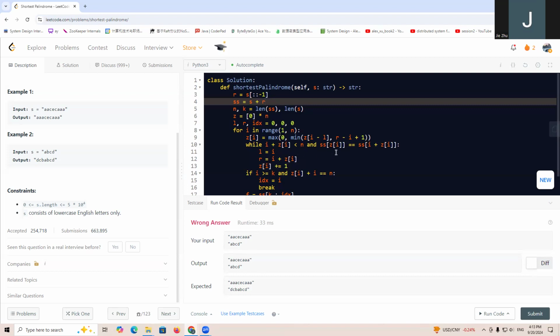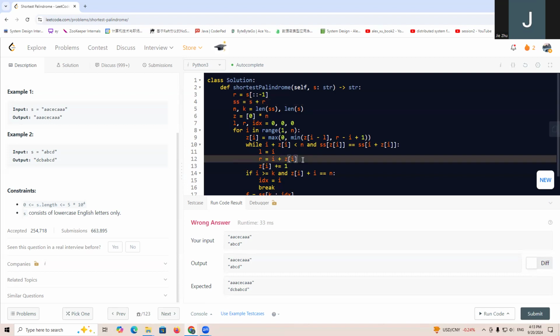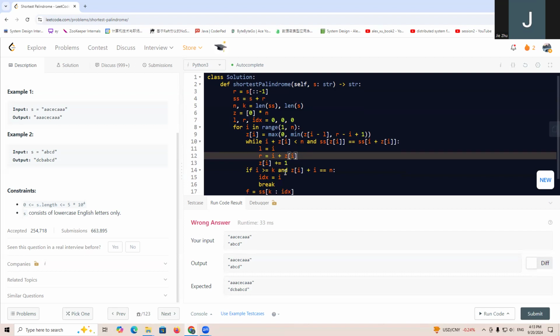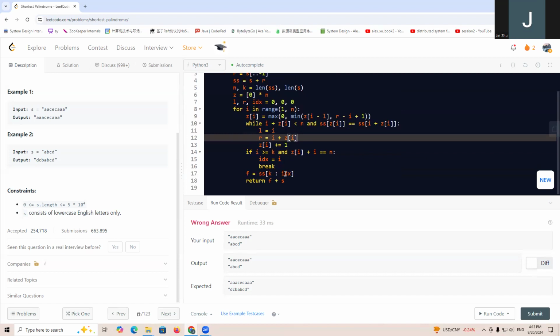Right equals i plus z[i]. So index equals i, break.